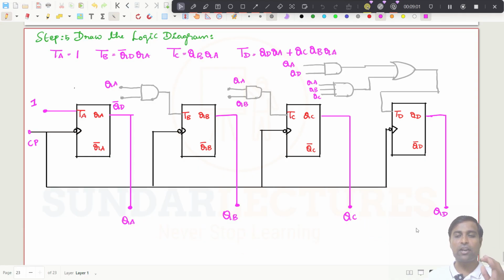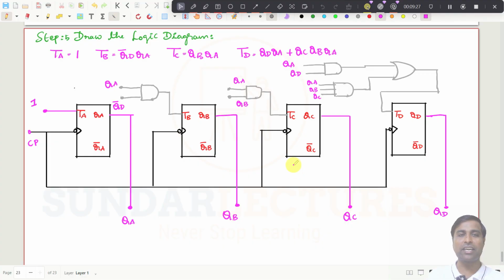Anyhow, we will get the output as 0 0 0 0, 0 0 0 1, like that. If I give one clock pulse, you will get 0 0 0 0. If I give another clock pulse, it goes to 0 0 0 1. If I give another clock pulse, it goes to 0 0 1 1, and it will continue until 1 0 0 1. And then if I give another clock pulse, it goes to 0 0 0 0. That is the idea. So we need to connect all these kinds of things.